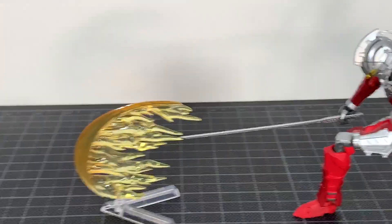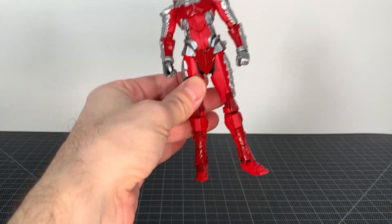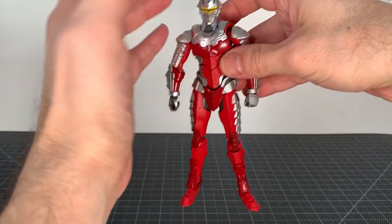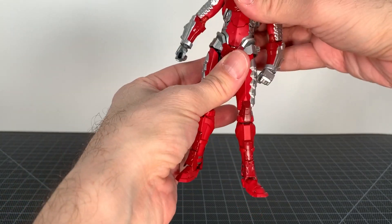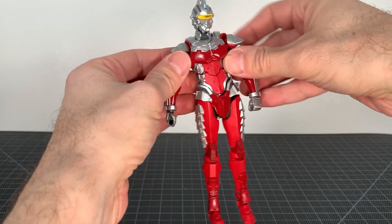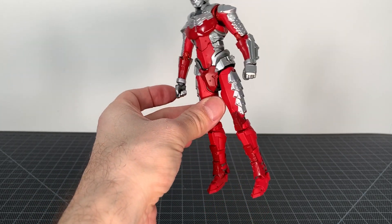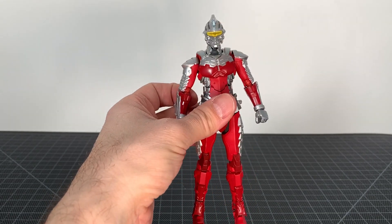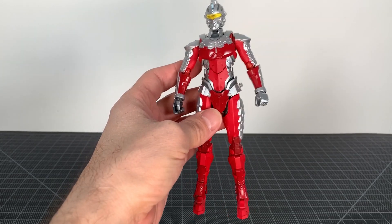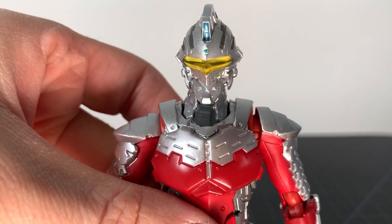Taking a look at Ultra Seven here, he's got some odd proportions — as does Ultraman, though I really like Ultraman overall. This guy has really long legs, maybe a little bit too long, but it's an interesting design. The proportions are okay otherwise; his head might be a tad too skinny, or maybe the torso is a little too skinny. Those legs and hips are giant, so it is odd proportioning.